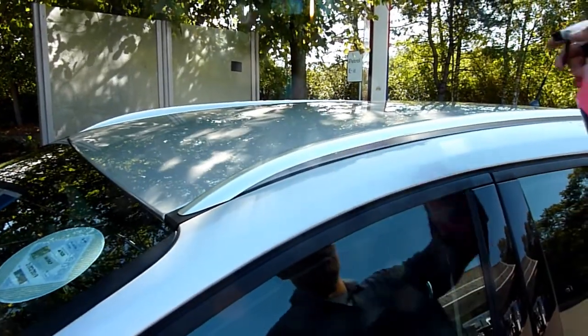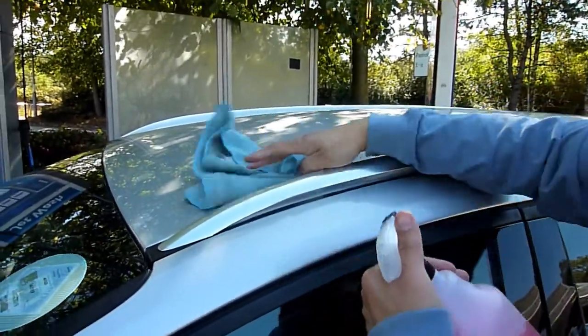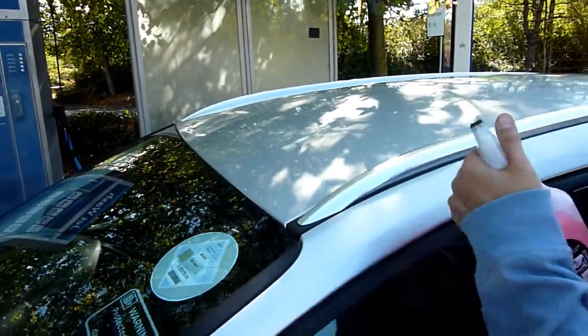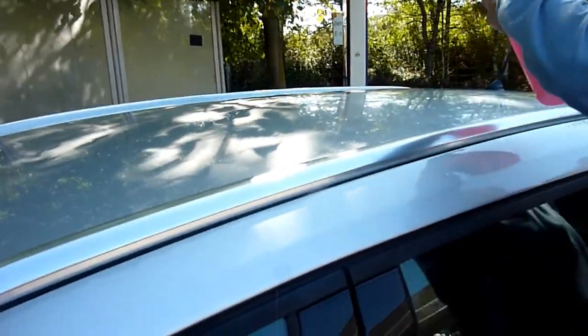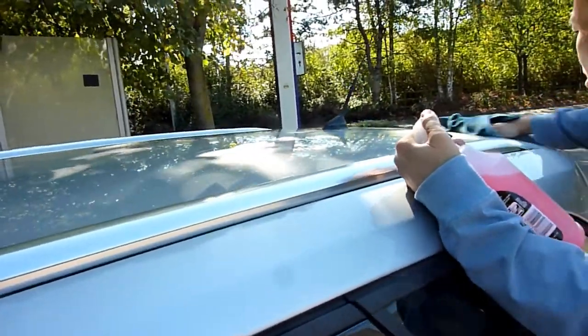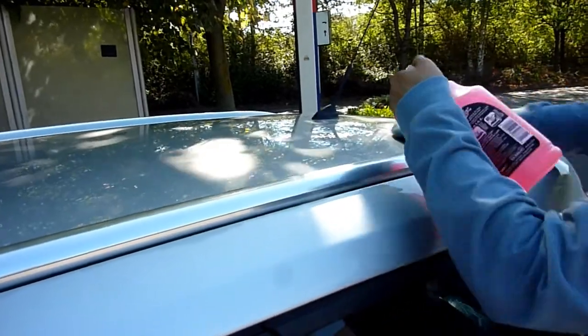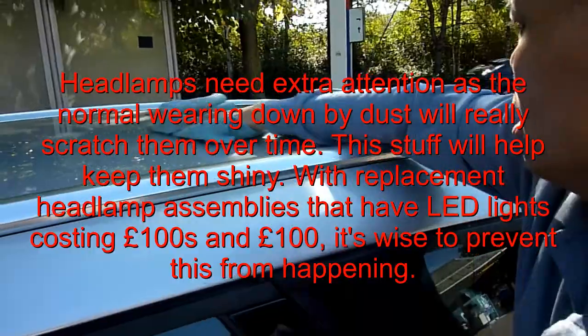So Car Plan, spray it on. This is kind of greasy stuff. I don't know if it really is greasy. I've got extra cloths, which I need more. This is the sort of stuff that adds that extra layer of protection. It says afterwards it's like you waxed it for hours, and it does come out really shiny, especially on the lamps. Backwards and forward motion, get plenty on there, you don't want any friction. Backwards and forward motion, nice and gentle.